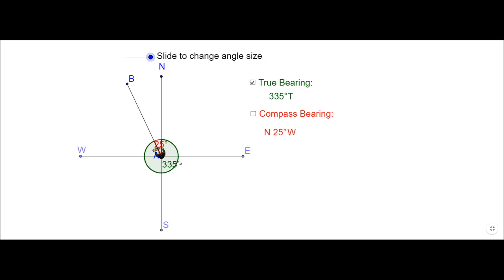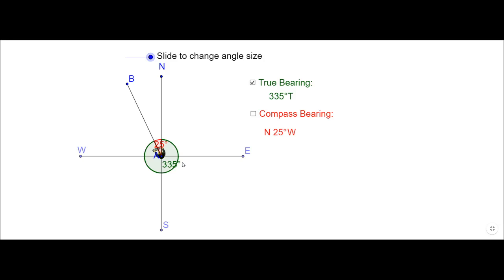Or in simple terms, up to this point is 180. You measure this, but you shall have measured this angle, so there is no need. So it is 335 degrees. That is 360 minus 25, which is 335 degrees, is my true bearing. That is how you convert a true bearing to compass bearing.